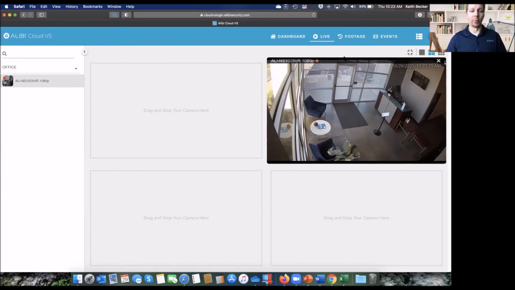But it's pretty straightforward, pretty simple. The one thing you will notice if you are looking at this web client compared to, say, the desktop client, and you happen to be in the view of the camera, there is a small, probably 3 to 4 second delay between live activity happening and then the web browser showing it.